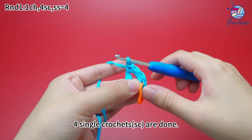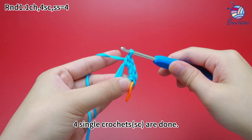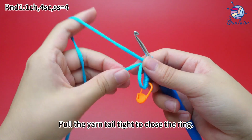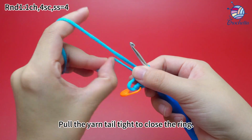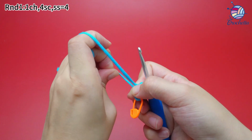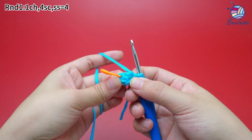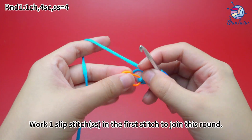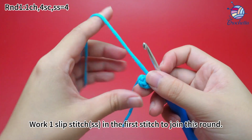4 single crochets are done. Pull the yarn tail tight to close the ring. Work 1 slip stitch in the first stitch to join this round. Remove the marker.